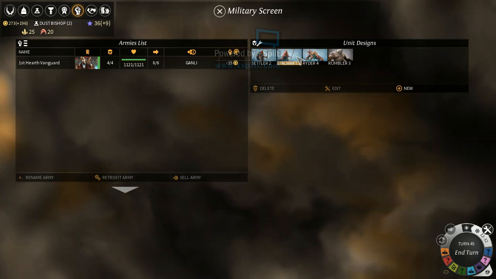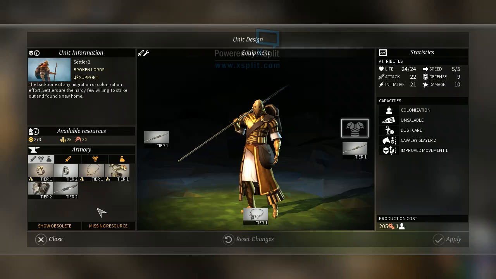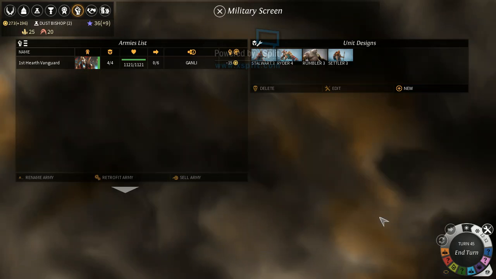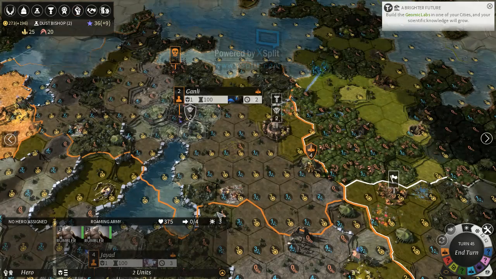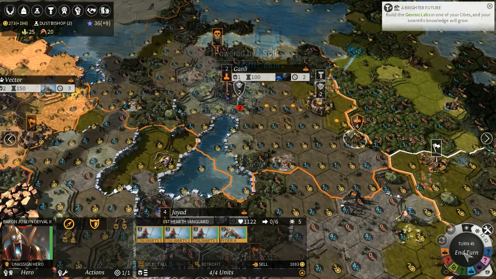You see, he has 42. These guys have only 26. And speaking of which, we might as well give him this. He'll move even faster. Right, we're done. We're about to attack this dude. We're just going to end the turn.